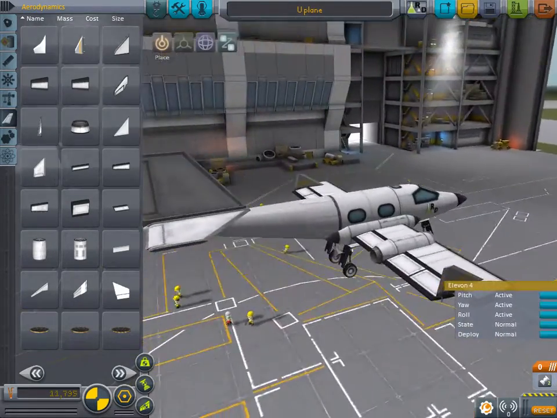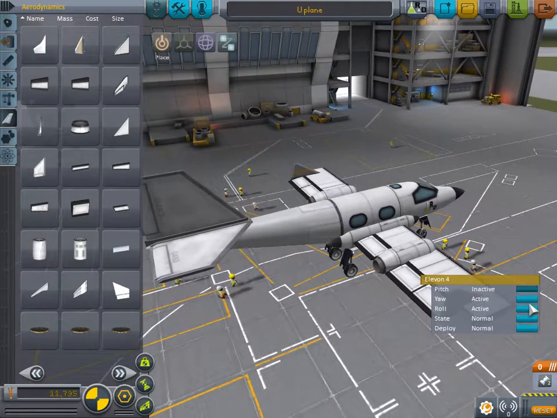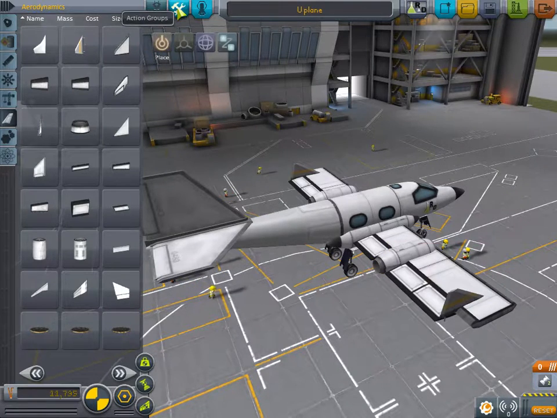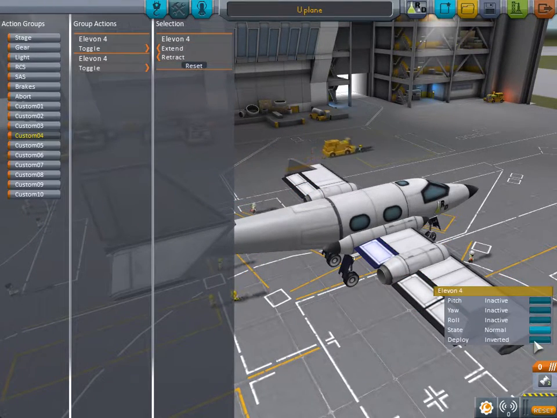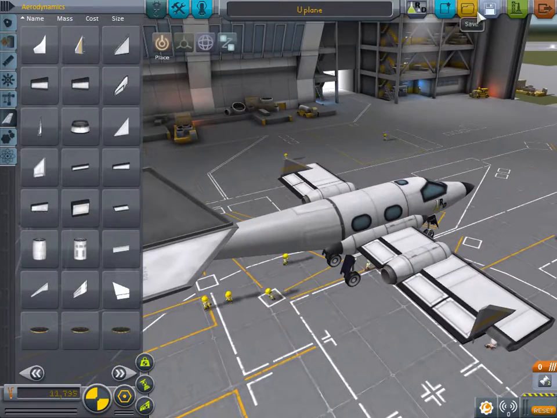These ones out here are roll. And the rest of these do nothing. So we're gonna uncheck all the things. Then we're gonna go to action groups, and I always like it as 4. We're gonna set these up as flaps, and I need to just check. Now, deploy. Yeah, that's good. And deploy. That's good. Okay, that's cool.